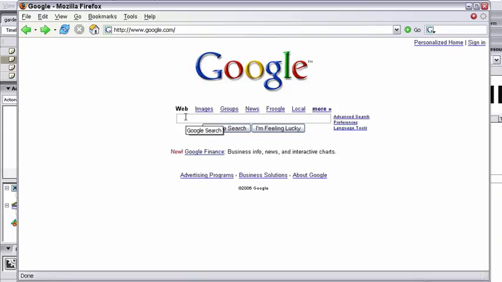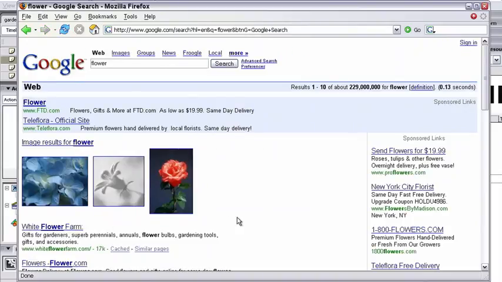If I was searching for something like flowers, I would just type what I wanted to search into their input text field, click on Google search, and of course it's going to come up with all kinds of results for flowers for me. What I want to pay attention to is how they sent the data. They actually attached the data right directly to the URL address, and this portion here is where the data is being sent. You can see my search term flower right in the middle there. They've actually sent a few different variables, one called HL, one called Q, and one called button G.